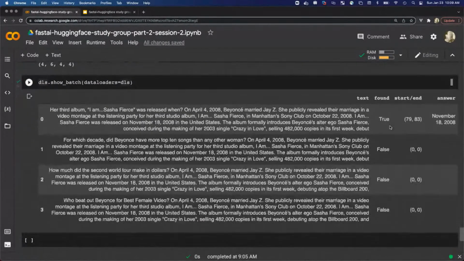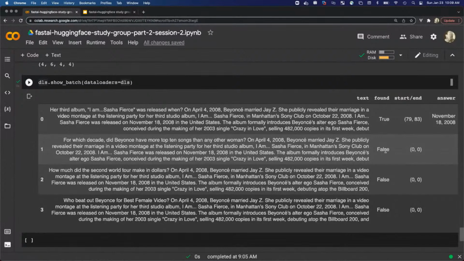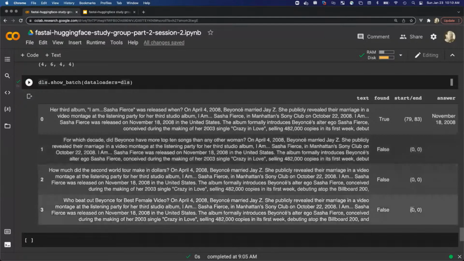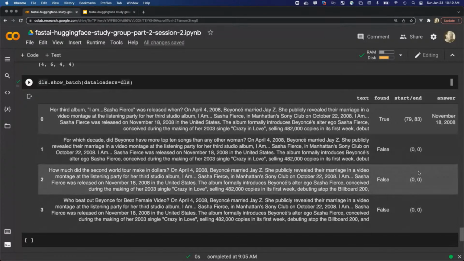Some are false because I truncated the text so that the answer no longer exists. Like I said, next week we'll look at using the strategy of overflow tokens to break up long documents. But if you don't want to do that and you just want to truncate, then this could potentially be a problem that you're going to find as you start training things. So anyways, that's how it works.